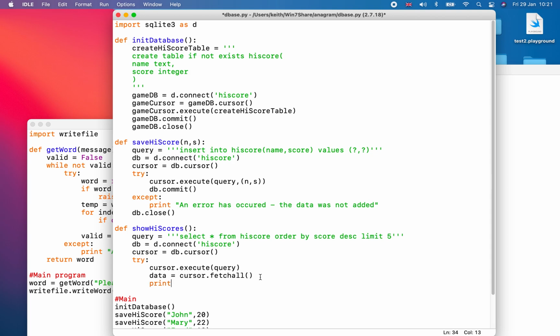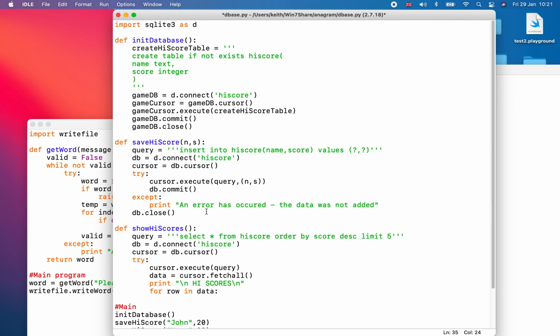So just to check it, I might change how this appears a little bit later on. So I'm going to print, I want a new line so that it gives a bit of space. I'm going to type high scores, all in caps, and then I'm going to have a new line after it. Now I'm going to read all the data and place that on the screen. So the way I do that is by using a for loop. So for each row in the data that I got here.